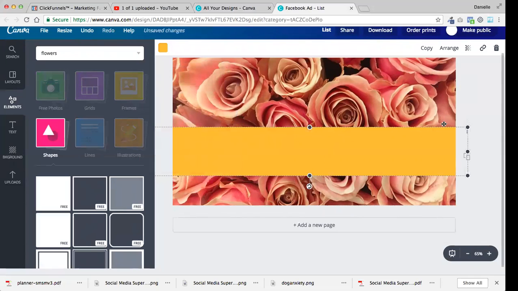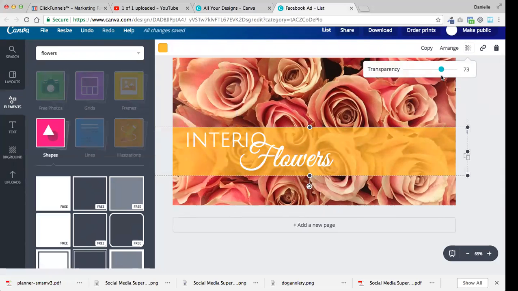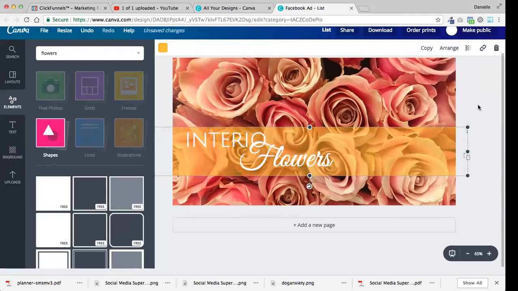Right, so what I'm going to do is, you see that my text has disappeared. I just need to arrange this to the back. So I go back, and there you go. Now I'm going to make sure it's selected, and I'm going to click on this little transparency button and watch this and see what happens with the color. You can make it more, or you can make it more transparent. You see that little trick?